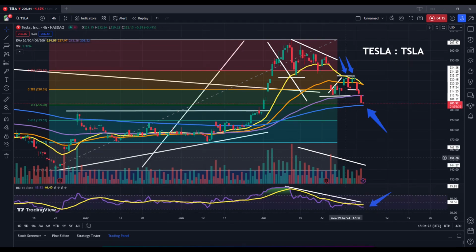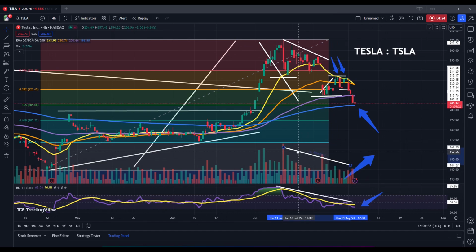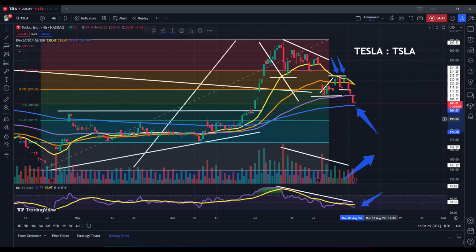So, this is a bit worrisome here because what you would like to see would be trading volumes that start to move in the positive direction. But we're not really seeing that here. We are seeing a decline in share price action. And in my view, what this really means is that investors are a bit scared at the moment and nobody's really willing to have the confidence to step in and try to send share prices higher. This could be a problem here if we do break through this 205 level.